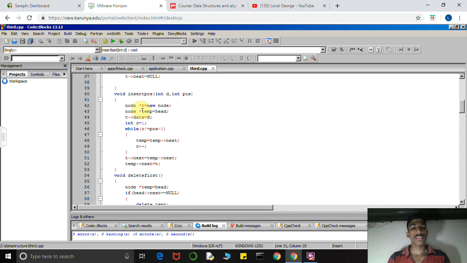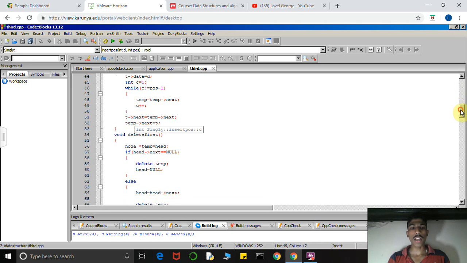The third function I have used is to insert at any position. So in this I have taken int d and int pos. d is the data and pos is the position where you want to enter the data. Here I have created a new node t, and I have created a temporary pointer which is initialized to head. In t's data I have given the value d, and I have initialized a counter c equal to 1.